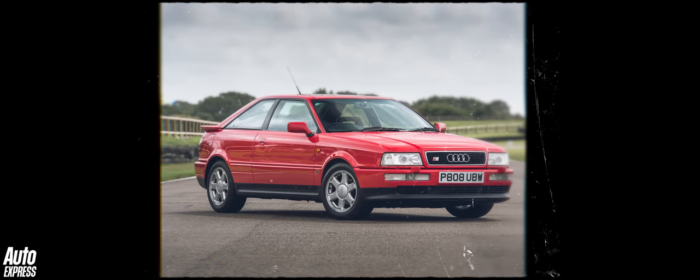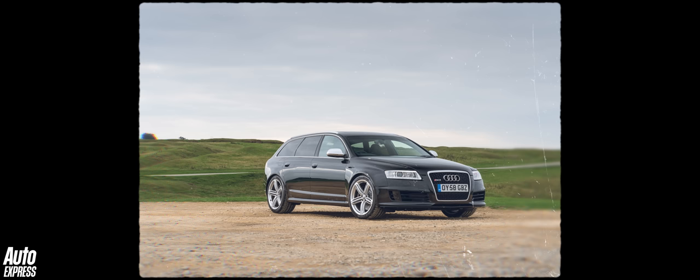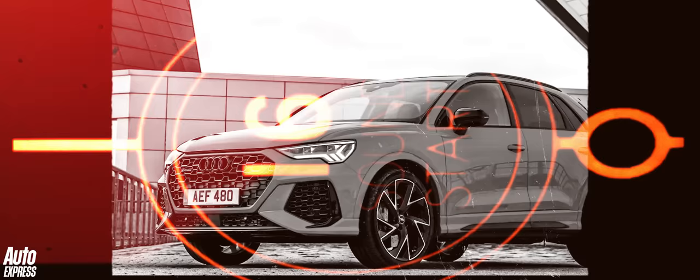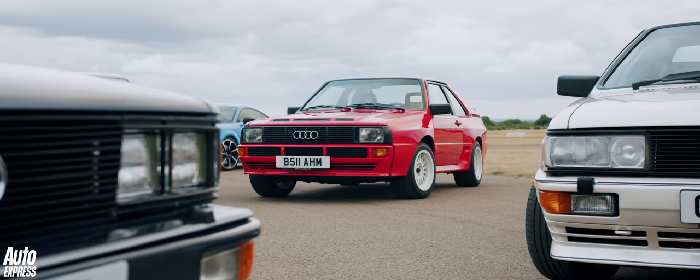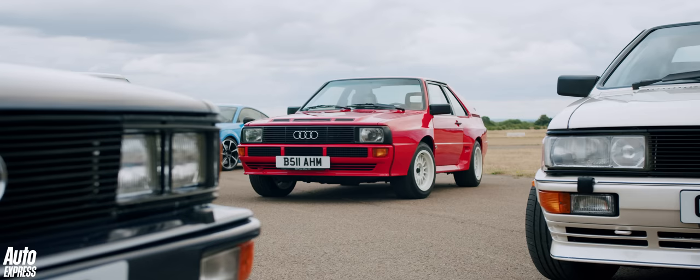You see, the RS3 is the last in a long line of iconic five-cylinder Audis: the 20-valve Quattro that brought in so many changes, the S2 Coupe and the RS2 Avant — the car that, with a little help from Porsche in its development, made fast wagons unbelievably cool and set the template for generations of RS4s and RS6s too. Then there's the TTRS and the RSQ3 — well, maybe not the RSQ3. But culminating in this latest and greatest RS3, it doesn't matter which five-cylinder Audi you drive. After 45 years, it's a special experience, and we'll be sad when it's over. So here's to you, Audi, for 45 years of five-cylinder glory.